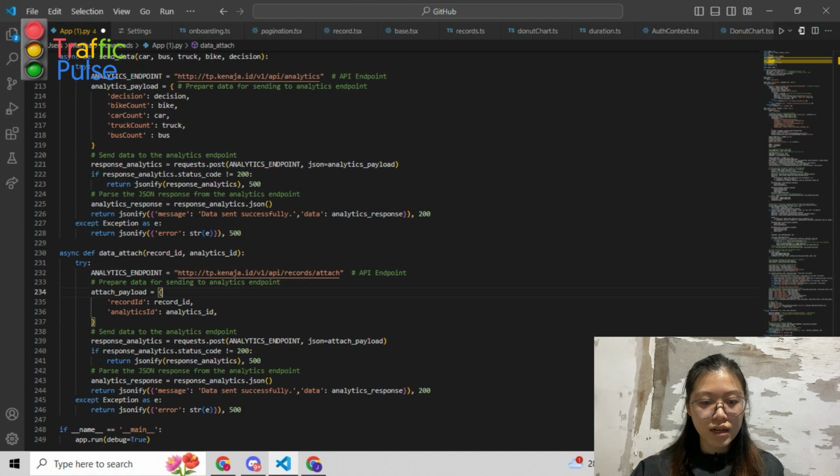Async def data attach is used to send a request to attach a record to an analytics ID. Then we can start the Flask application if the script is executed directly. I think that's all from the AI side. Thank you.